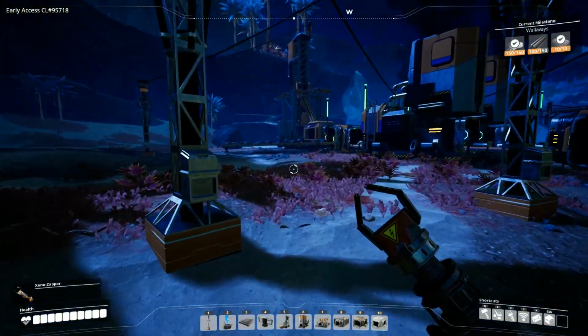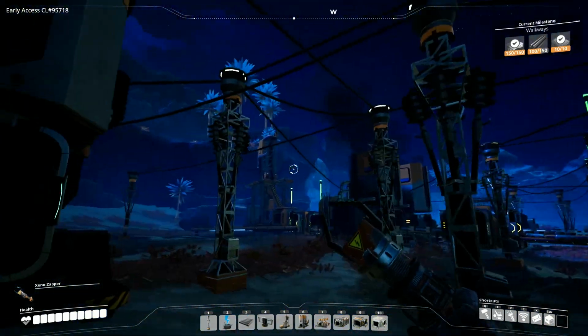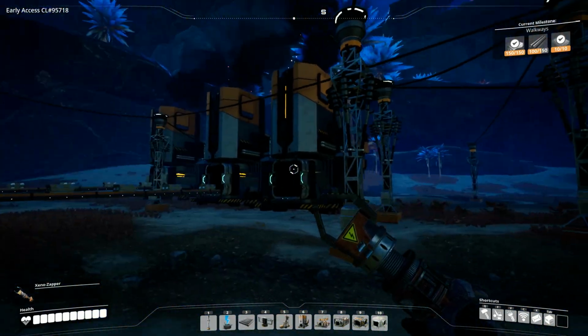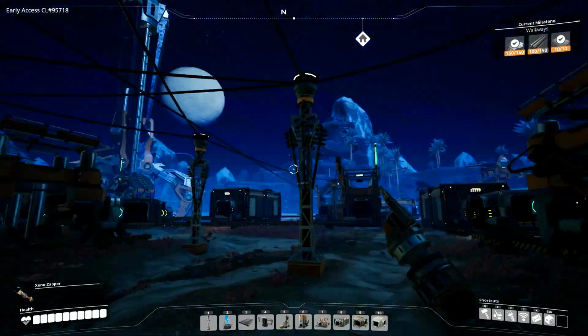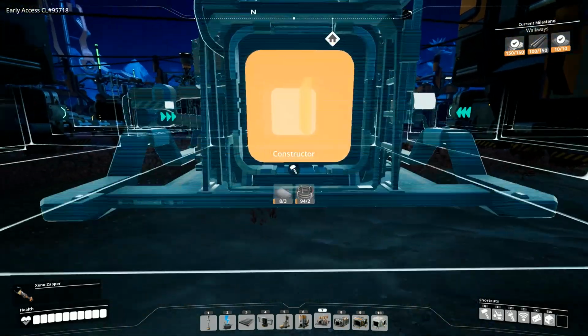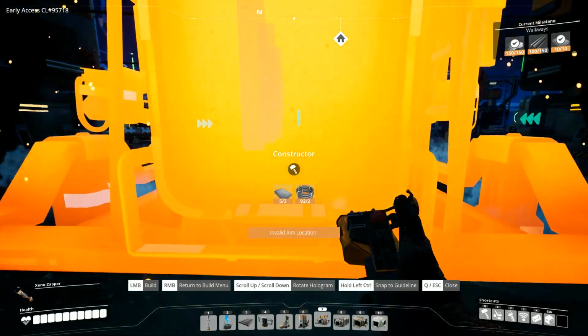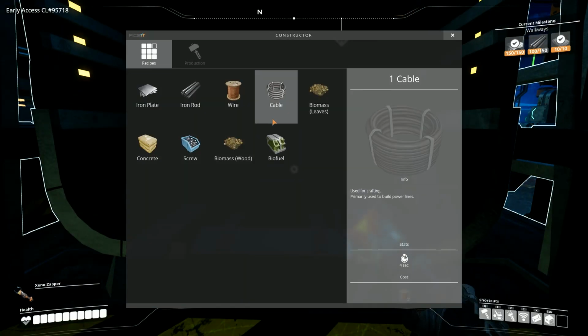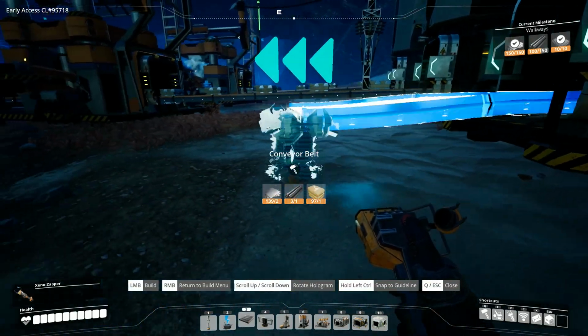Oh god, we've filled this area in with all sorts of garbage. These stupid power lines. This is a disaster. I can't even put it down anywhere in there. So I'll put it back here. And we will make rods. This can come out.